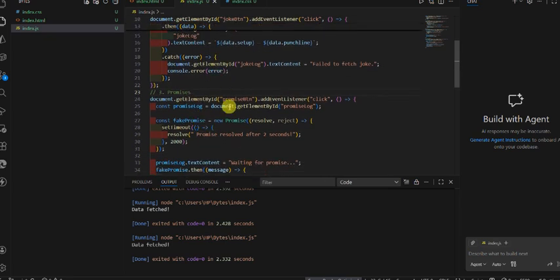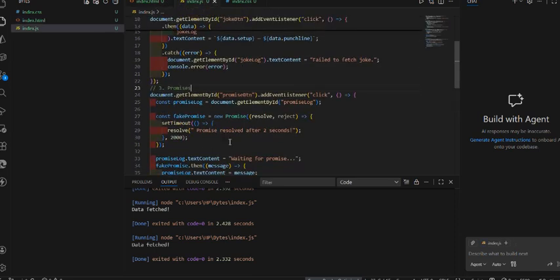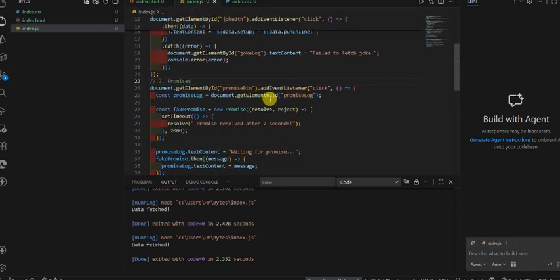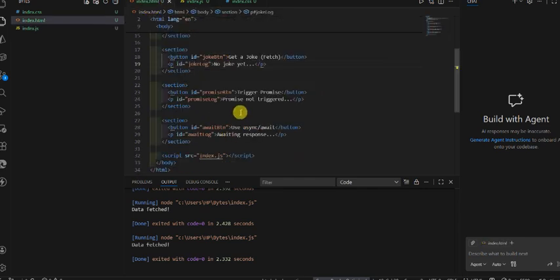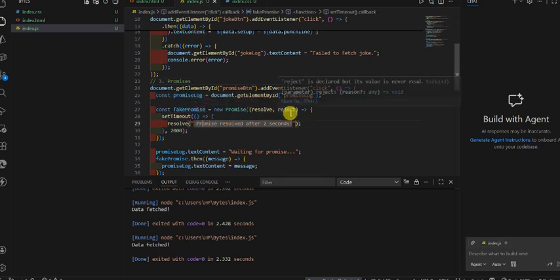This is the third one. This is a promise button now. So it's going to get it by ID, promise button, and add a click event listener. Now we have promise log, the paragraph element. After getting it, we create fake promise equal to new Promise, with resolve or reject.